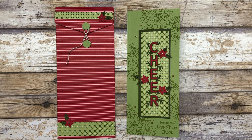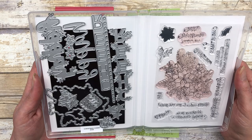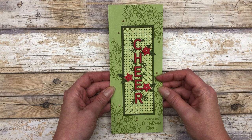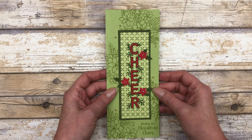And I'm also going to show you how to make a coordinating envelope. Now the cards in this video feature the Words of Cheer stamp set from Stampin' Up. And I will also be featuring the Christmas Cheer dies. We will use these fun little dies to decorate the front of our slimline card. So the first thing we're going to do is I'm going to show you how to make the slimline card. This is what the card looks like — it's just absolutely beautiful, and it's easier than you might think to make.